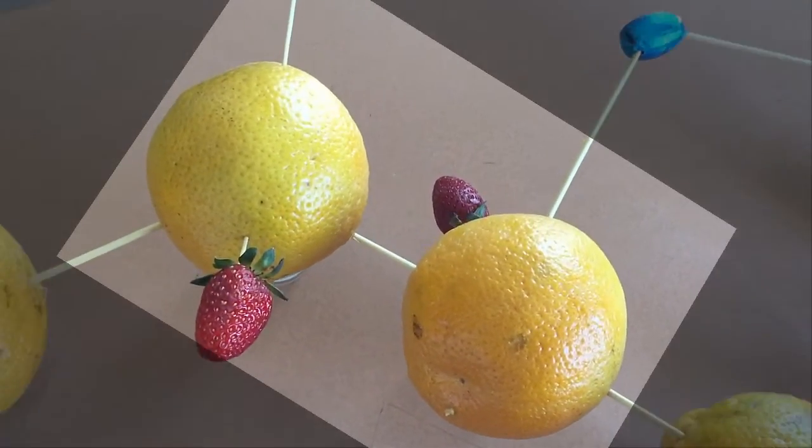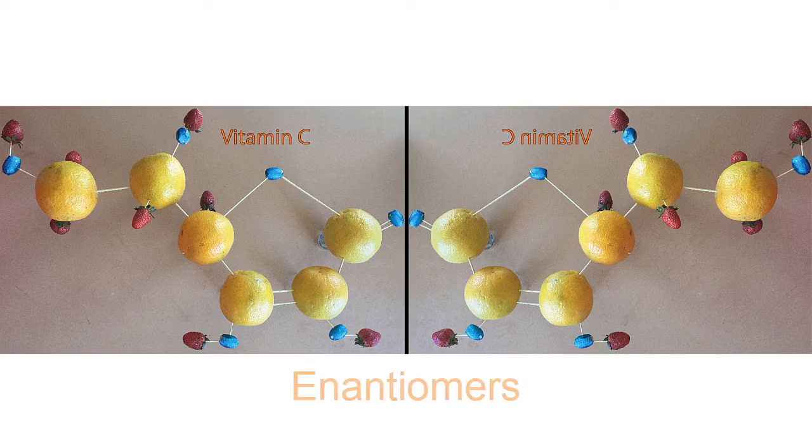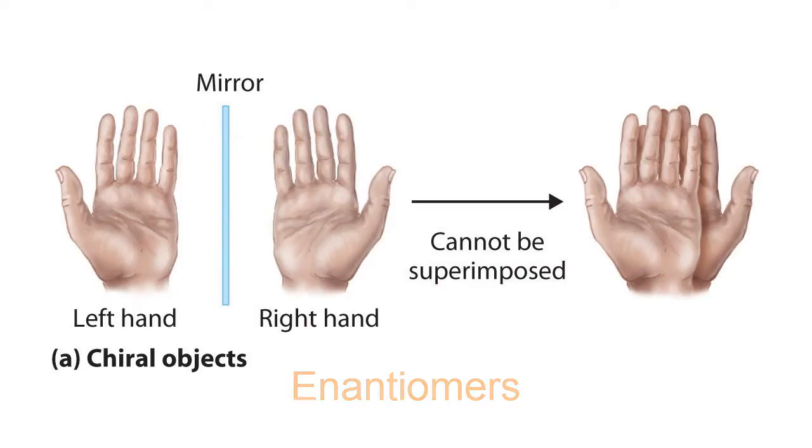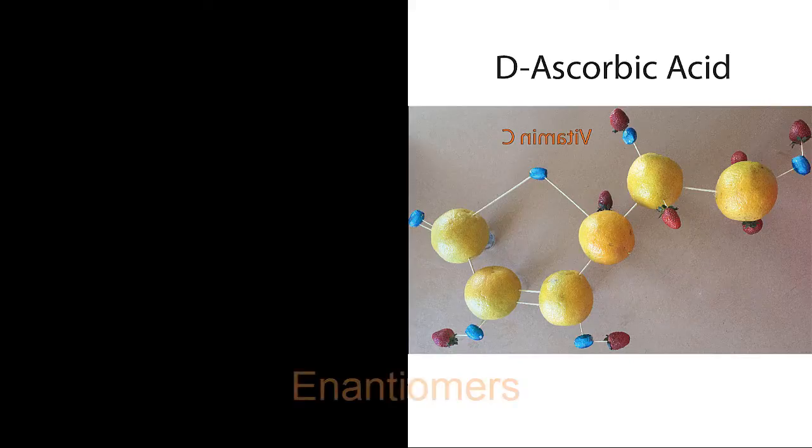Due to its chiral carbons, L-ascorbic acid also has enantiomers. Enantiomers, or optical isomers, are mirror images of the same molecule that cannot be superimposed onto themselves. Just like if you were to place your left and right hands palm upwards on top of each other, you wouldn't be able to form the shape of just one hand. One enantiomer, or mirror, of L-ascorbic acid is known as D-ascorbic acid.